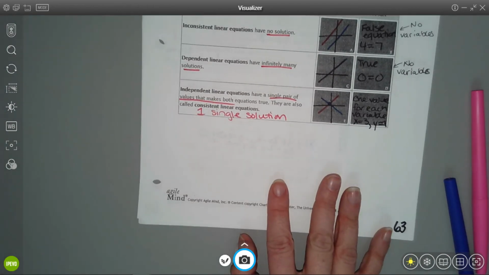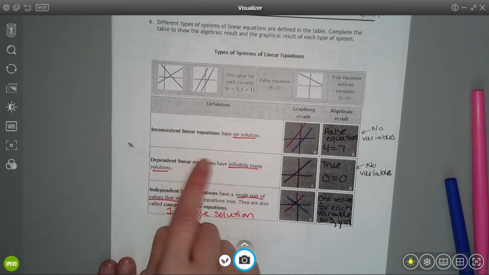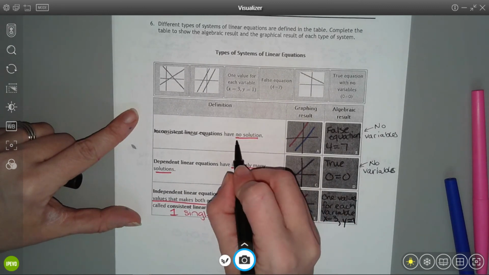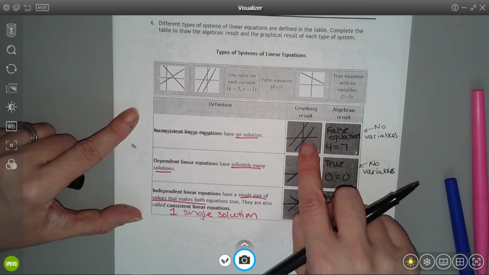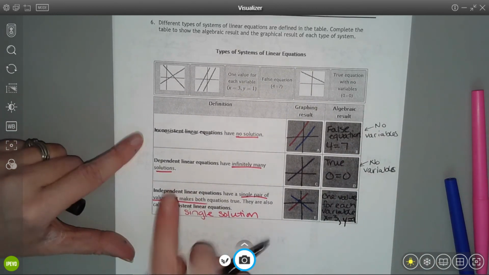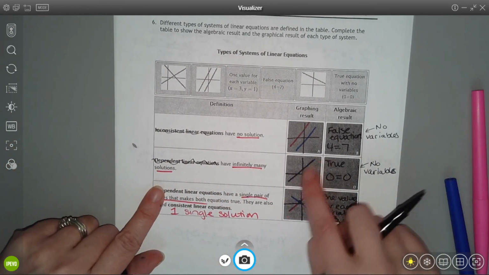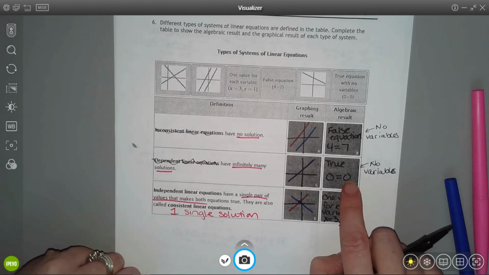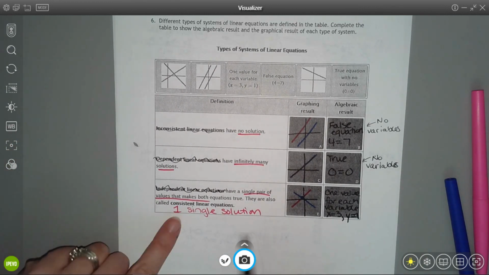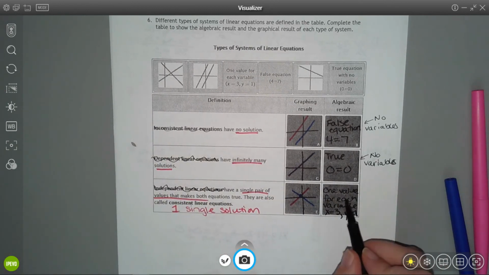Okay. Let's just summarize what we said here. When we have an answer, don't worry about these words over here, guys. Don't worry about that fancy stuff. We call it no solution if my graphs are parallel lines or we have a false statement with no variables. We call it infinitely many solutions when it's the same lines that are graphed and a true statement with no variables. A single solution means our lines crisscross in one spot, and we get one value for each variable, an x and a y.